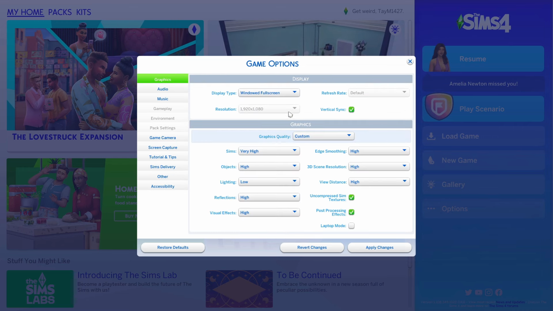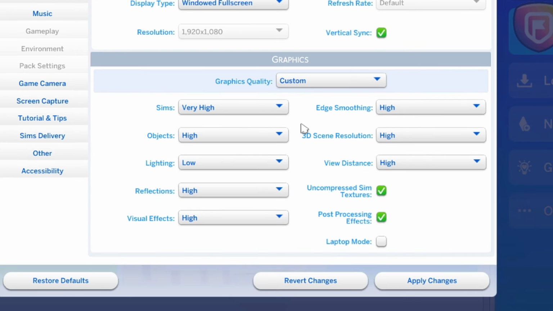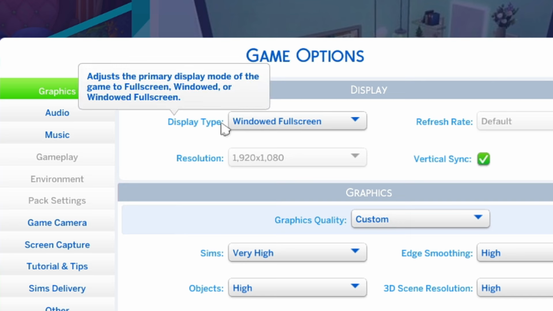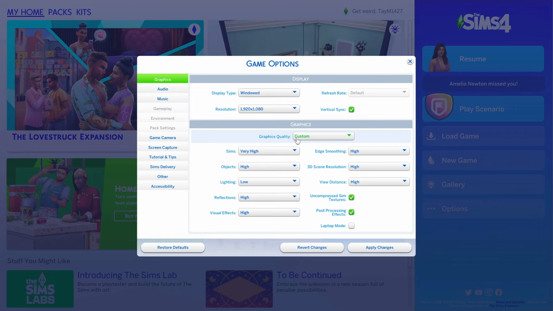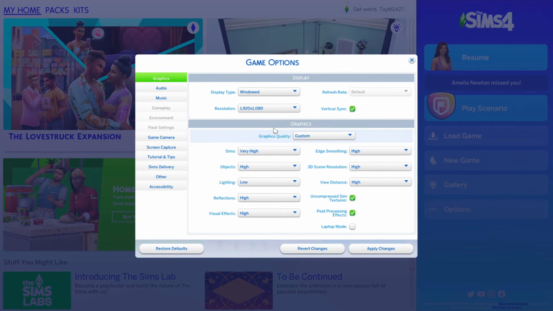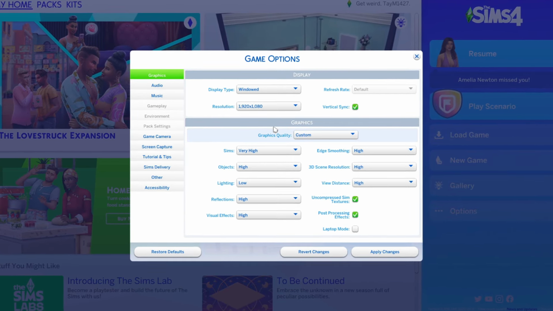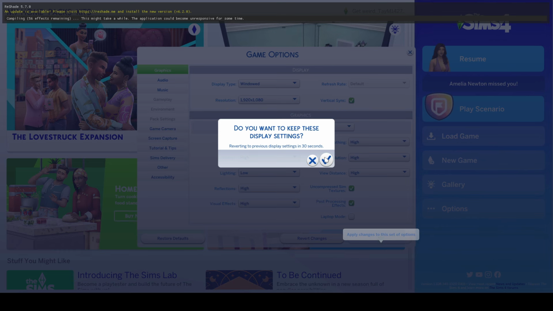Okay, so in the graphics tab, there are two different sections. A display section on top and a graphics section on the bottom. Honestly, the main setting here that will make the biggest difference in my opinion is making sure that the display type here is set to windowed. Playing any game in full screen will always have an effect on your FPS. I've never really played anything in full screen mode. I think my computer would actually blow up if I tried to. But once you change it to windowed mode, click apply changes and then click OK.